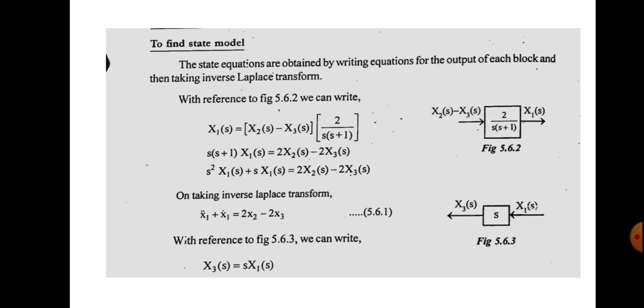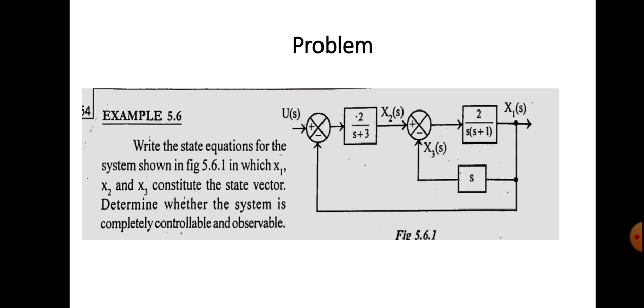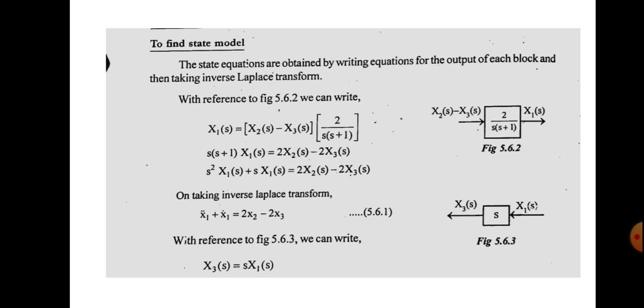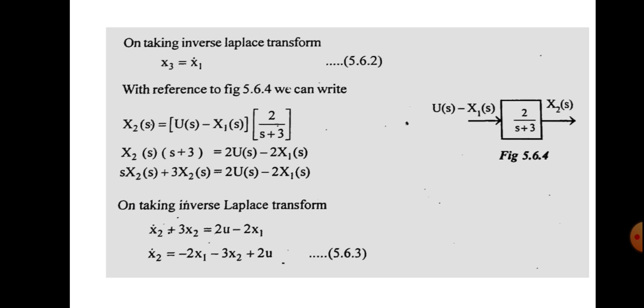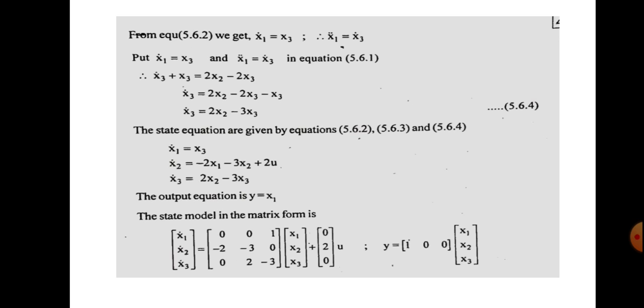What all steps are done here is, first of all you have to identify the state variables, and you have to write the equations for state variables in the S domain form, and next you have to find the time domain equations, and you have to make necessary rearrangements to get the state model. Also you can write the output equations, so that you will get the output model. From the state equation and output equation, you will get the state model. So this is the state model.